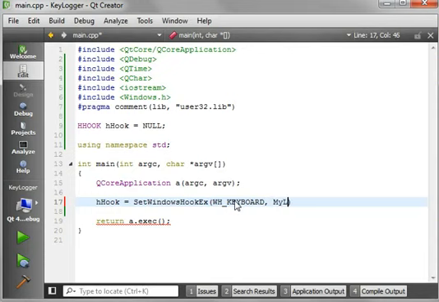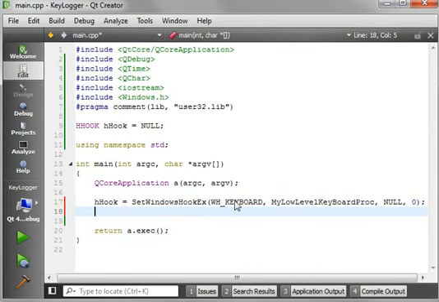And we're just going to call this MyLowLevelKeyboardProc. And we want our pointer, and if you wonder what these values are, just go out to the Windows site that explains all this. Just Google Microsoft SetWindowsHookEx, and it'll show you. I wish Microsoft's documentation was better, but it's actually very, very horrible.